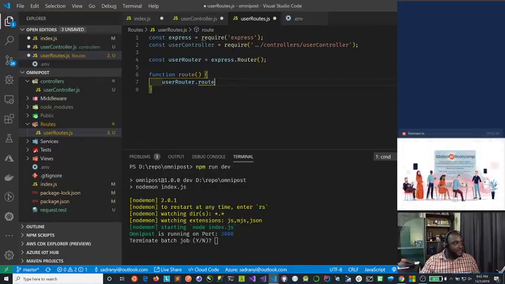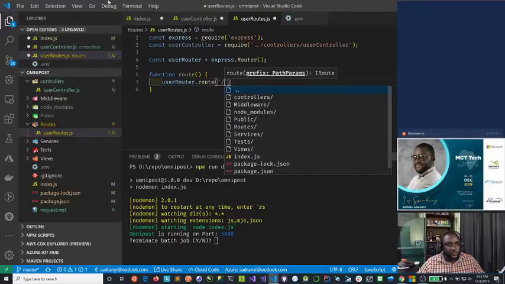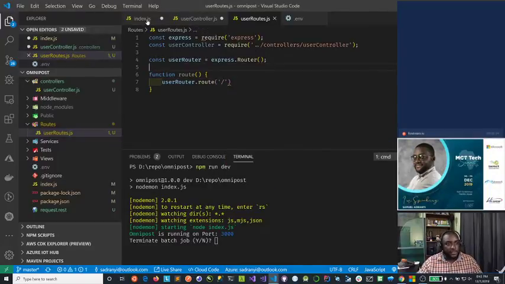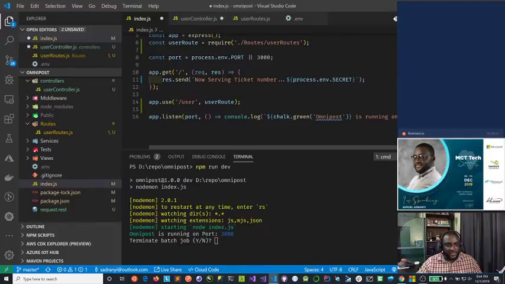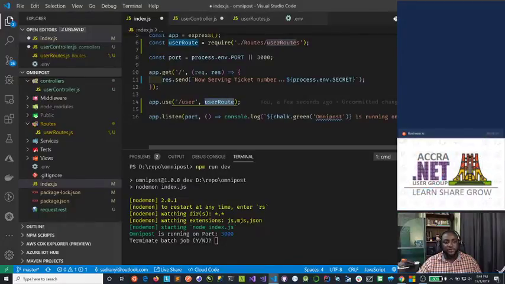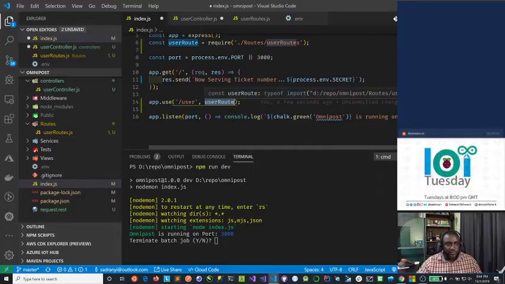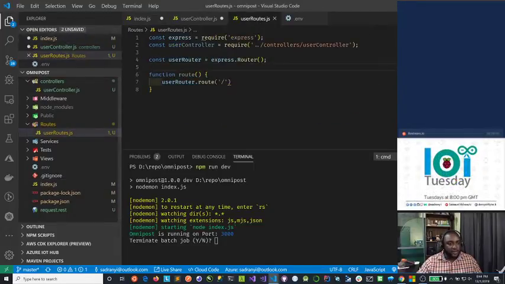Now, the route that I'm creating is the initial one you hit when you call that route. Let me explain this a lot clearer. In the index, you realize that we said anytime someone goes to slash user, use this route. Anytime someone is trying to go to the user's route, this is the route definition we're going to use. So the router is saying this is how you access it.